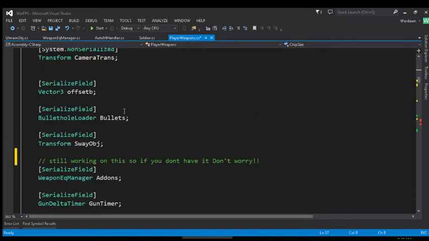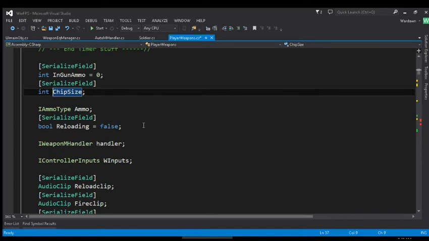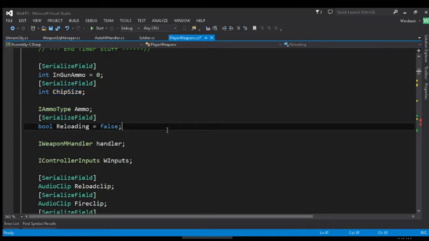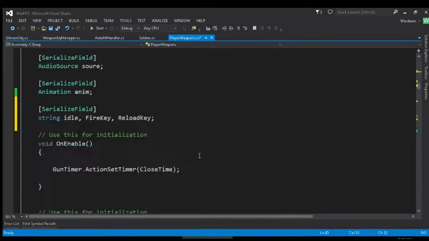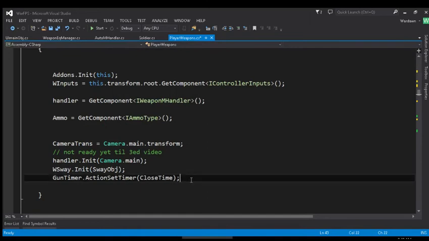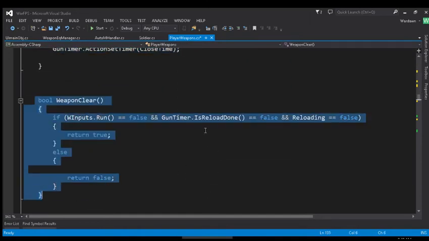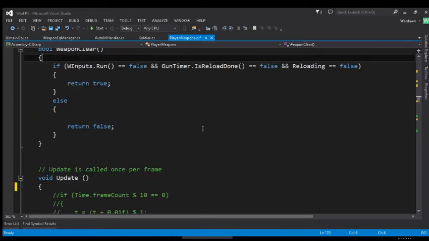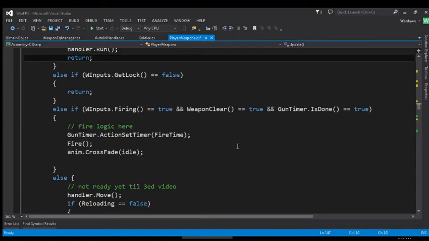New variable. Let's see, where would make more sense to have this? Right below the handler, probably. Yeah, there we go. Now, nothing's changed really in the start. We've got this, which we explained. It just pretty much returns whether it is clear or not. Running, nothing's changed, so we don't have to go over that. Timer, okay, we've got that.